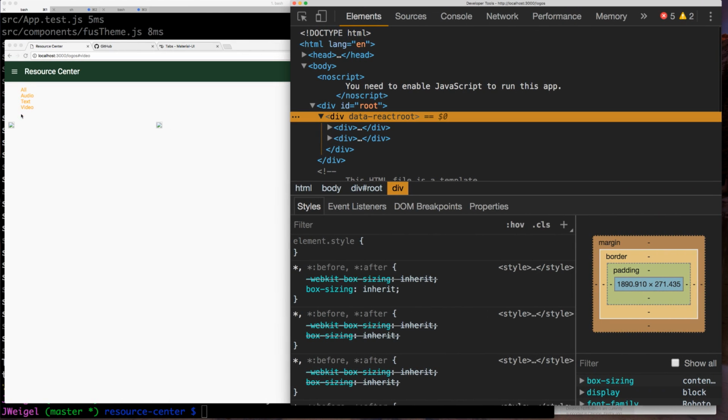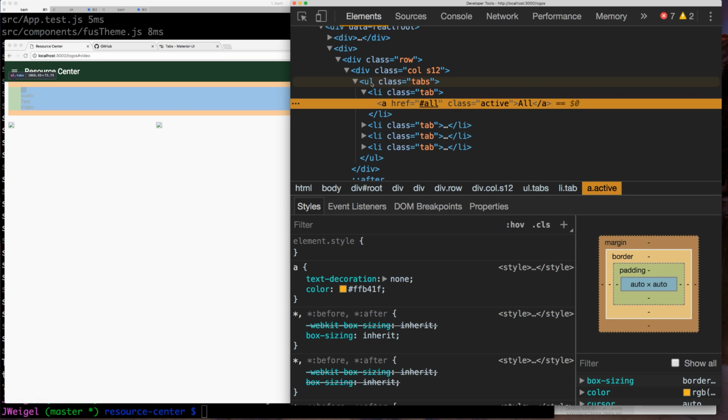Okay, so you see now it's applied. We don't have those little disks, and we've also gotten rid of the styles for the column. So we have our list and it's now in a row.